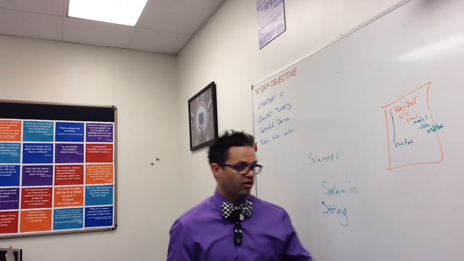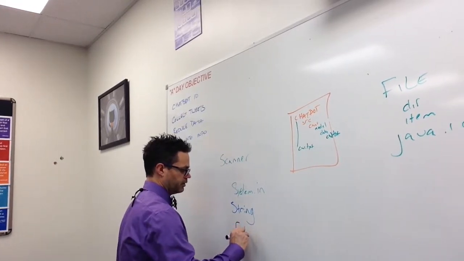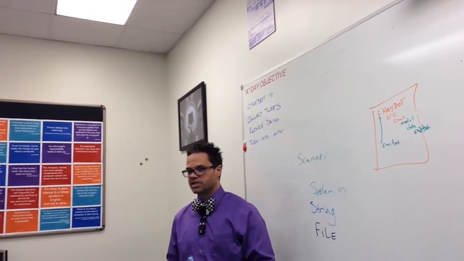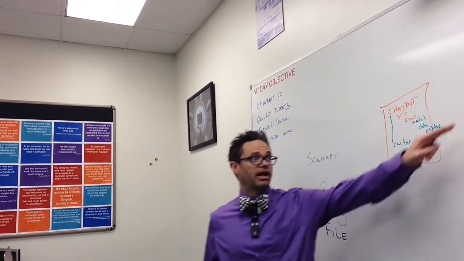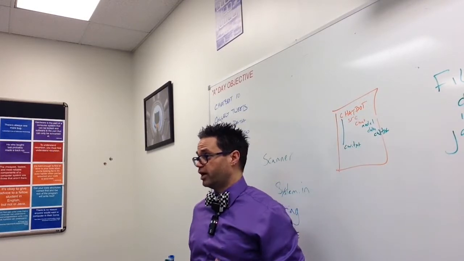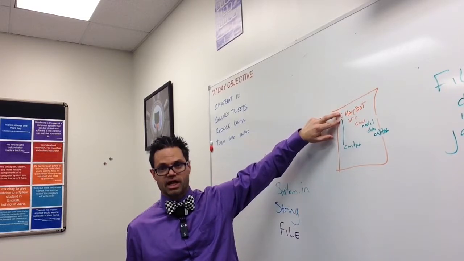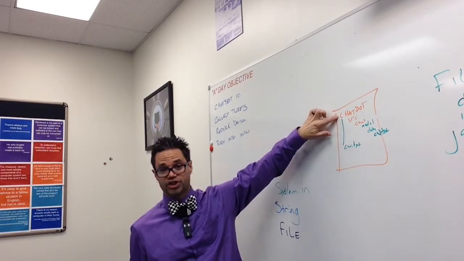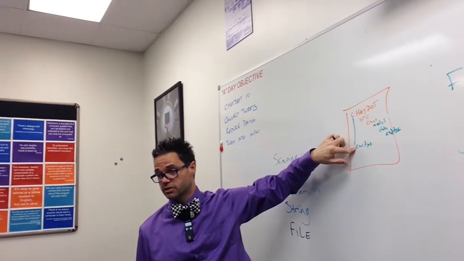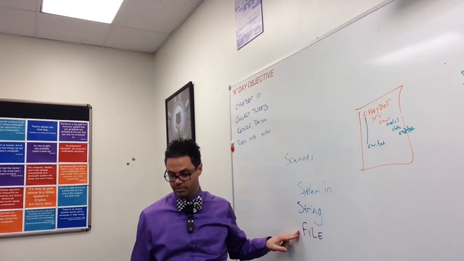The other thing that we have for a scanner, and the one we're going to be using this time, is a file can be a parameter. And the file parameter for a scanner is saying, I'm going to open up this file on your machine. And by default, when you're opening a file, it goes to the root level of that project, which we see inside the class path. In this case, it's the project folder. And so it's going to open up here, and for us, it's going to open up commonwords.txt. So when you pass a file to the scanner as a parameter, it opens it up right there.